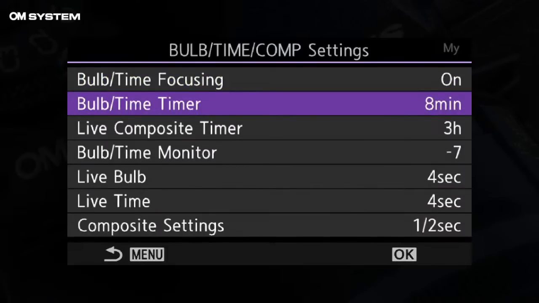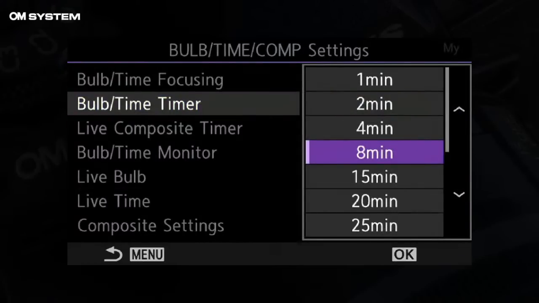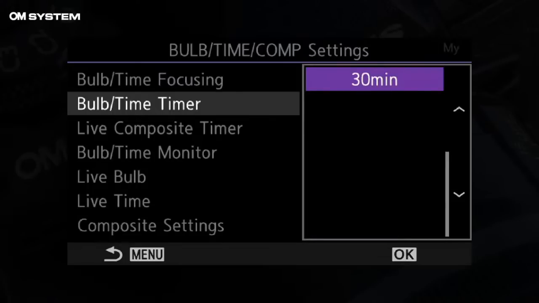Now, bulb and time, or live bulb and live time if you're using the live review, have a timer option. The default is set to 8 minutes, which means that if you set the function going and you use a lock-off release, so you can press the release button and slide a switch to lock it, then the feature will automatically end at whatever time period we choose in here. The longest one you can choose for this is 30 minutes.